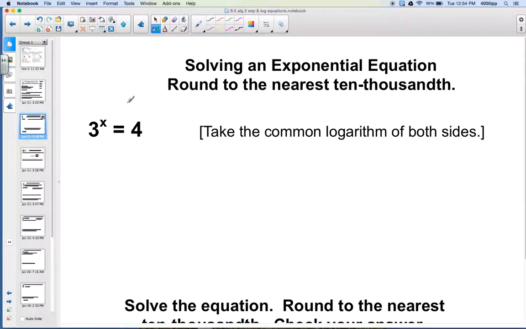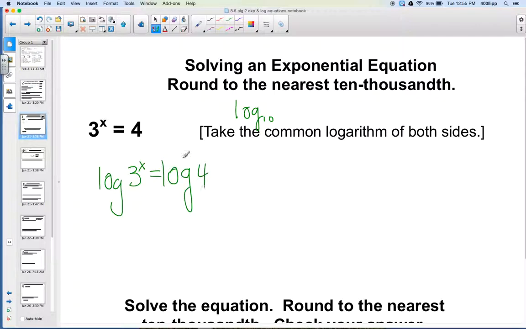So before we did any type of exponential or logarithmic equations, you would look at this and it would look rather difficult to find out 3 to what power would be equal to 4. So now what we're going to do is we're going to take the common logarithm of both sides, and we know that the common log is a log base 10. That's the common log. So we're going to take the common log of both sides, and we know that when I take the common log, I don't need to put a base of 10. I don't need to write that in. It's just known that that is a base of 10.